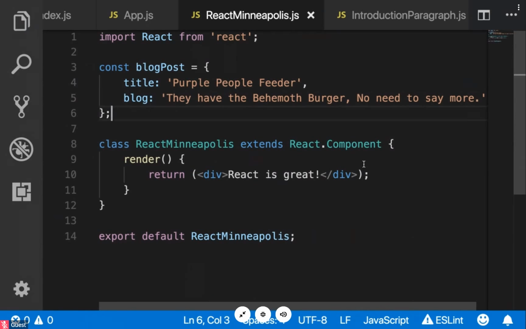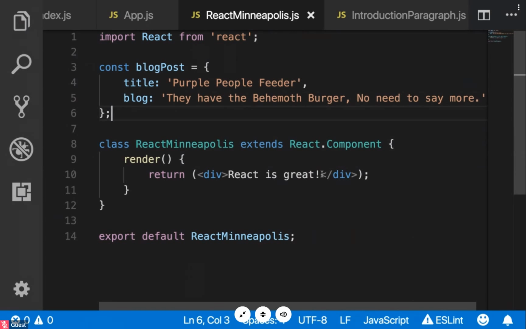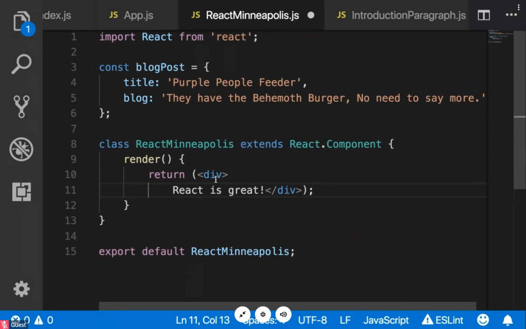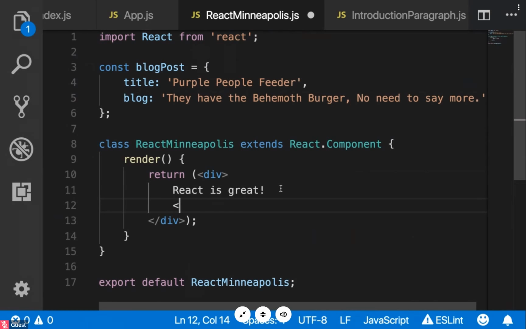And then we've got React is great, and we're going to go ahead and put our blog post onto the DOM as well. So here we've got our div, and we're going to go ahead and say h1 is, and so if you're familiar with AngularJS, you know that you need 2 curlies in order to get something on the DOM.